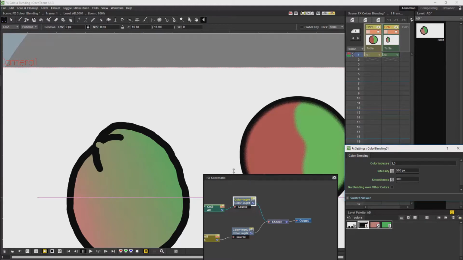Now, no blending over colors will mean that where it meets one of these lines, you can lose the blending. So if I put back 1, 2, and 3, you'll see that it will not blend over the line, the outline, but where it meets that line, you will also have areas of color which are not blended. You usually have to have very specific use cases in which you're going to use this if you're going to work with no blending over colors.